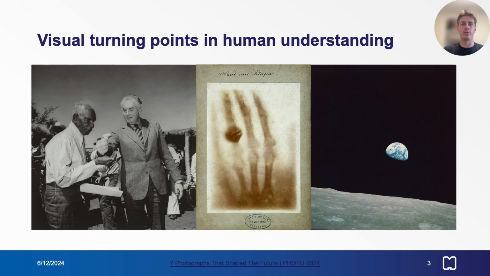These images were shown as part of an exhibition at Melbourne St. Paul's Cathedral in March 2024, which was called 7 Photographs That Shaped the Future. They claim that it could be said that history breaks down into images because they communicate with such immediacy, transcending language and holding stories within them. The moment in which William Röntgen discovered X-rays in 1895 marked a real turning point. This image forms the basis of our work, whether you are a radiographer, radiologist, nuclear medicine physician, medical physicist, and so on.